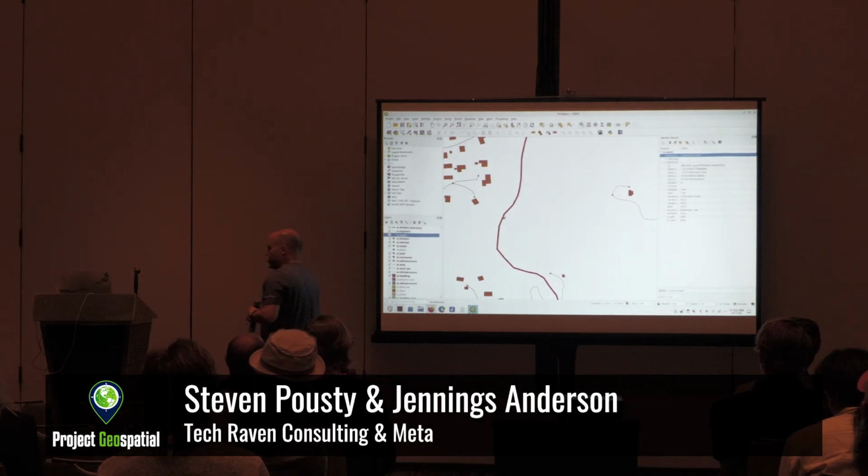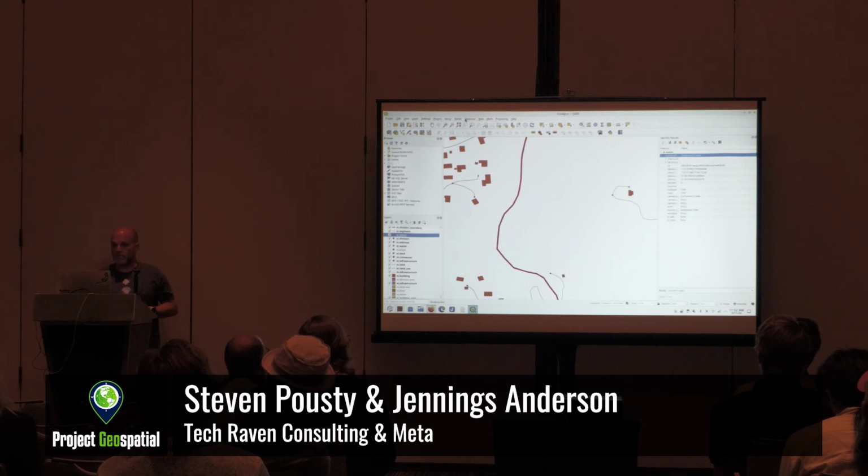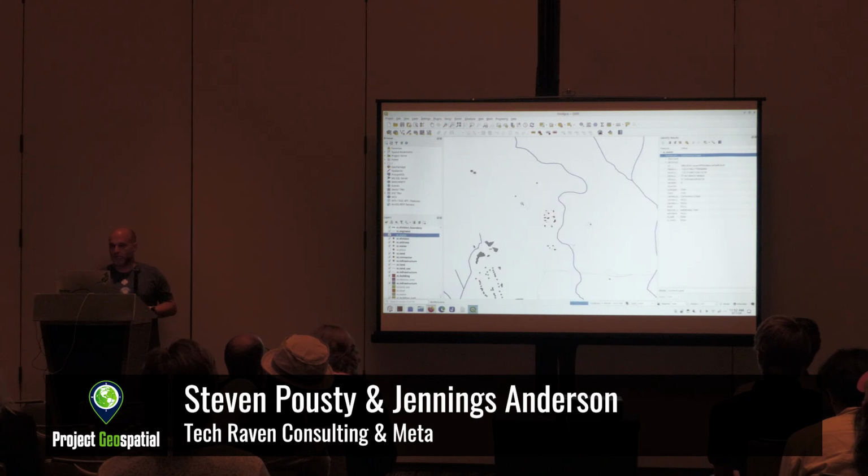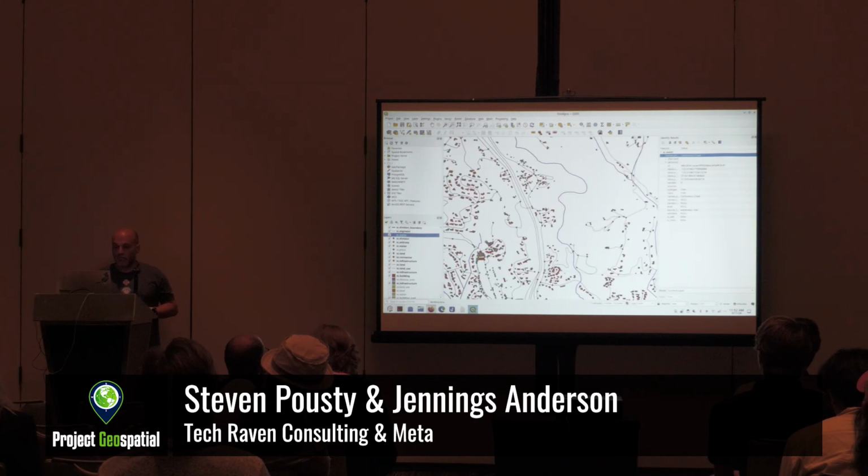The ones that are more interesting are, let's see if I zoom out, if I can, maybe I should just let Jennings do his thing, but I can't give up a microphone once I have it in my hands. So what are these green things? These are division boundaries here. So these are some sort of communities.